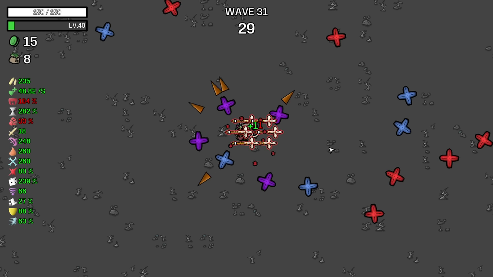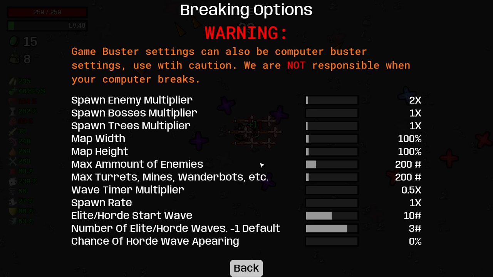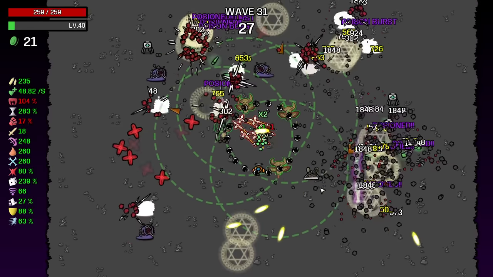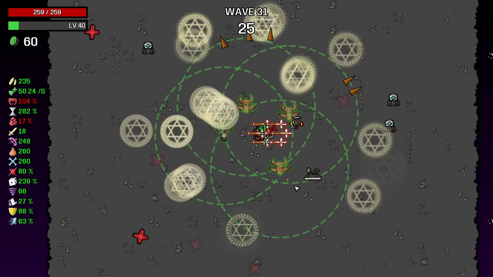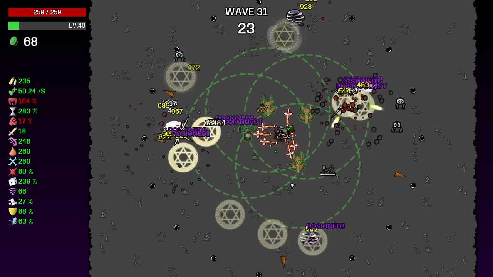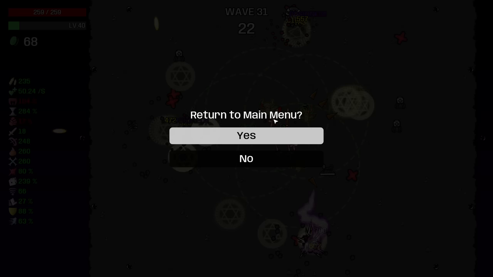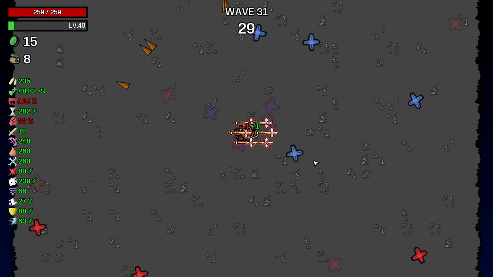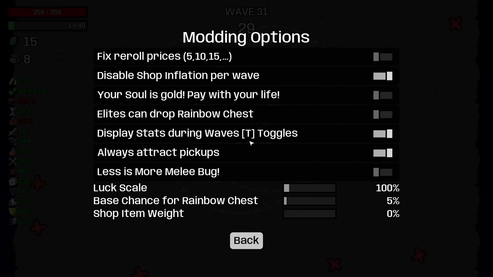Man, the rerolls cost a lot. There are no elites. There are no elites. And I have made it so that elites are supposed to be number of elite horde waves. I mean, dev told me -1, but it didn't work. And I had it at 3 and it didn't work. So I don't know how -1 would work. Maybe if I go like main menu and then resume and nope, it's completely bugged out. I don't know how you're supposed to do this.